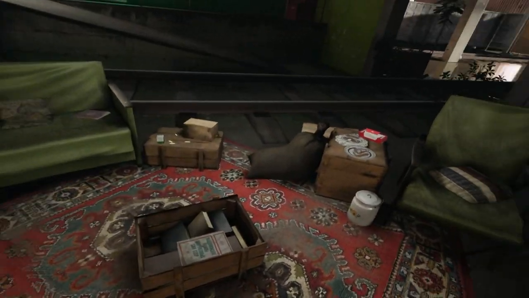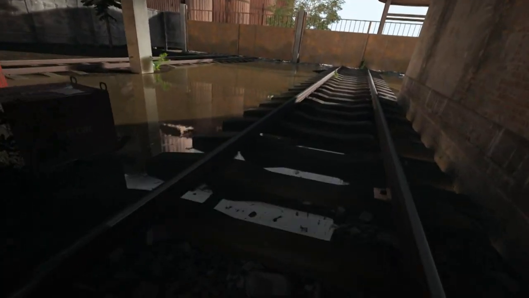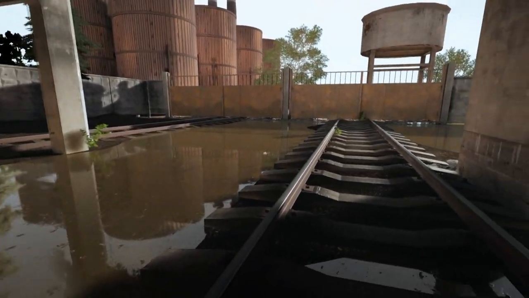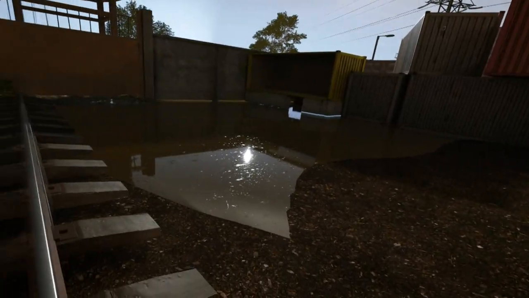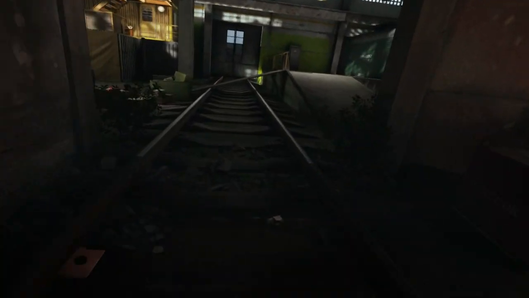Let's explore a little bit here. And then this is actually a brand new save. So we're starting a new save. We're starting Stalker mod. Wow, this looks awesome. They did such a good job. The standing water is so convincing. It really looks great. Let's have a look in here.